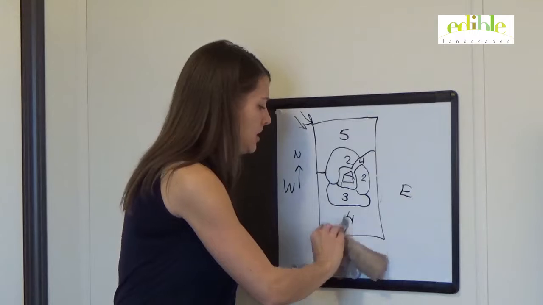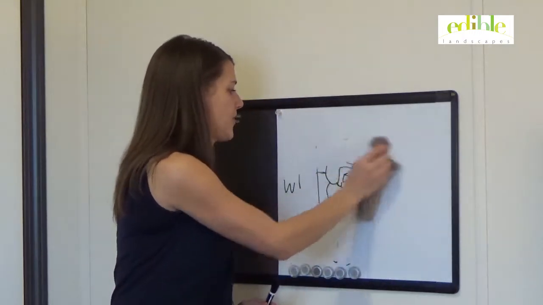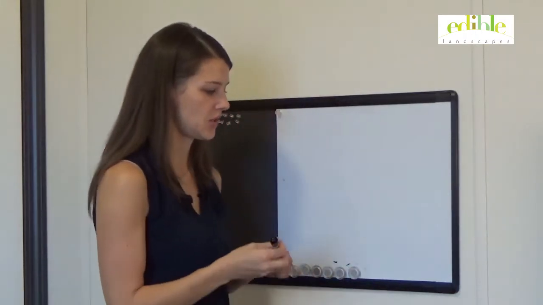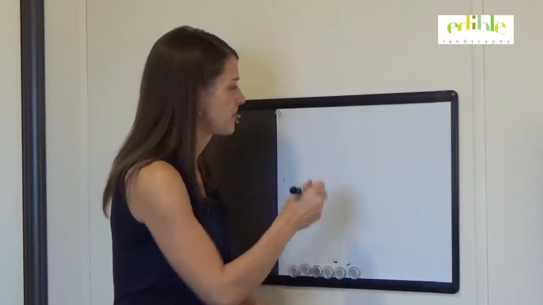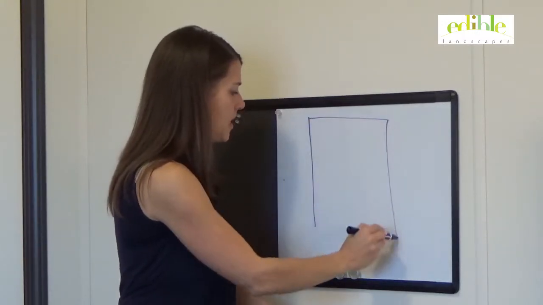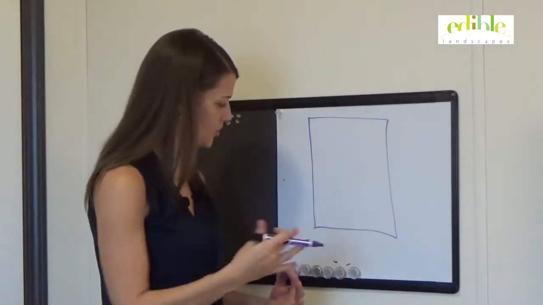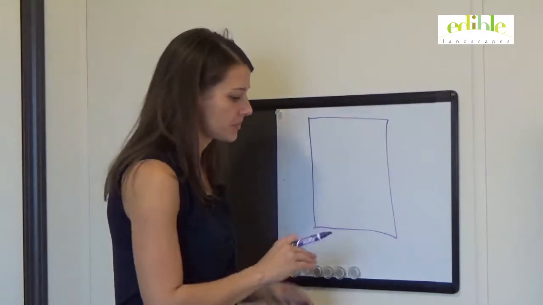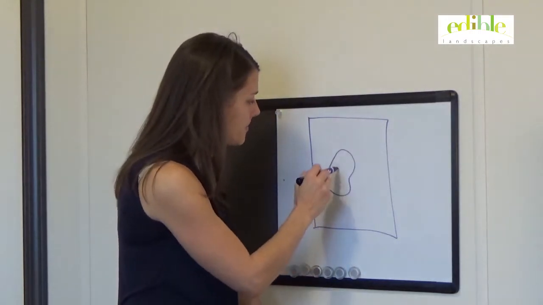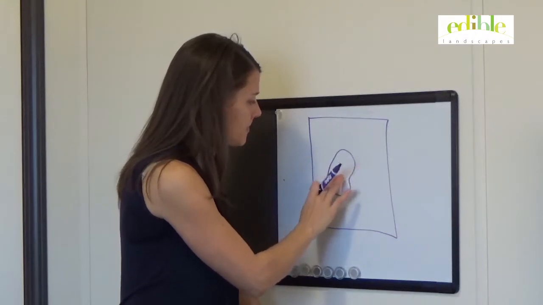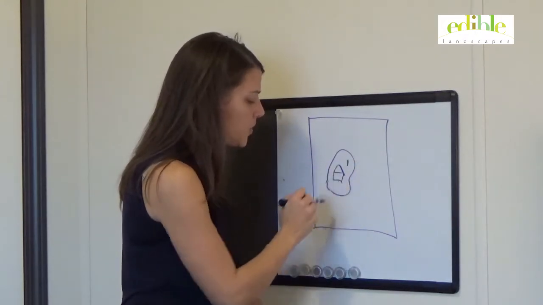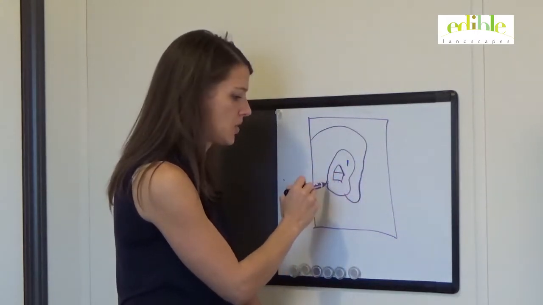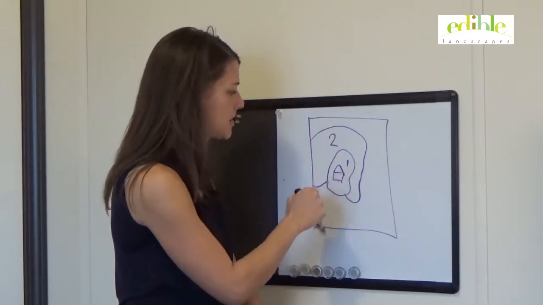So this moves us into an example of maybe a smaller acreage and how it might look when you're looking at the zones. Now, obviously not all properties are rectangles either, but for demonstrative purposes, I will be just drawing a rectangle. So in a smaller acreage, you might end up having your house here in zone 1. You might end up having zone 2 more or less coming in like this so that it doesn't block the sun again.